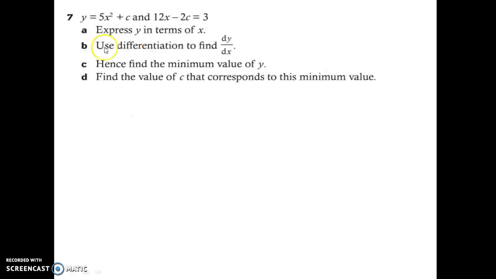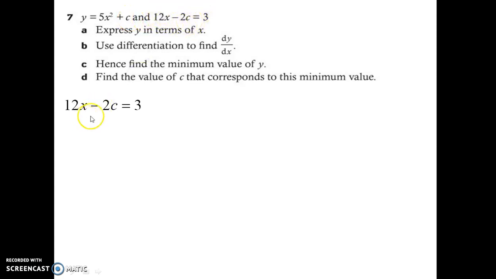Here's a question. We have these two equations. They're both in the variables x and c. It says express y in terms of x. So this first one, we want to rewrite it in terms of x. So we're going to get rid of this c. We're going to use this second equation to help us get rid of it.